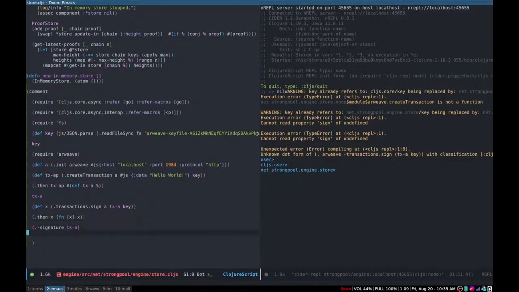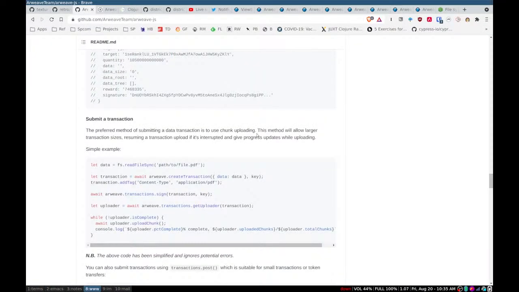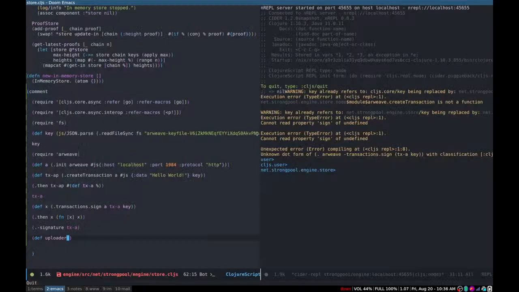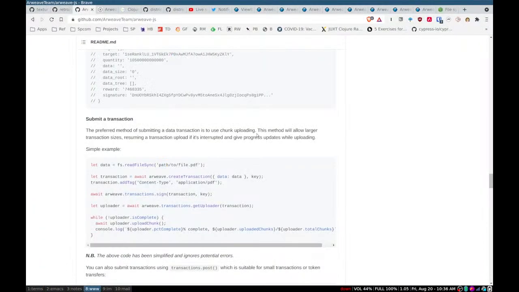So def uploader. Are they dereffing anything? Oh, they are. Okay, fine. Dot transactions dot uploader dot get uploader.